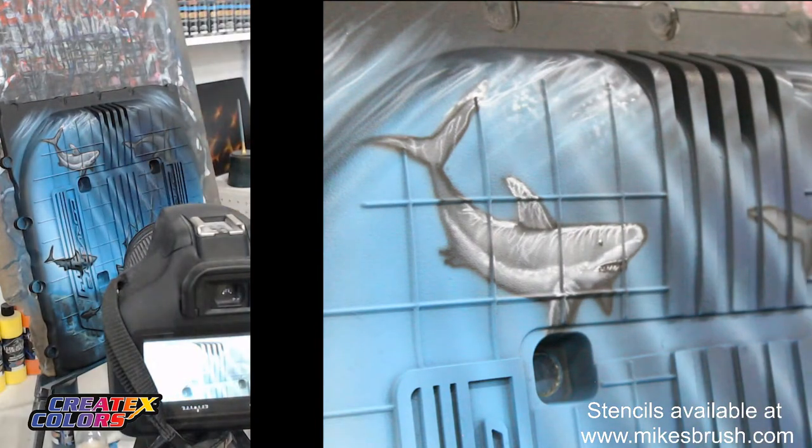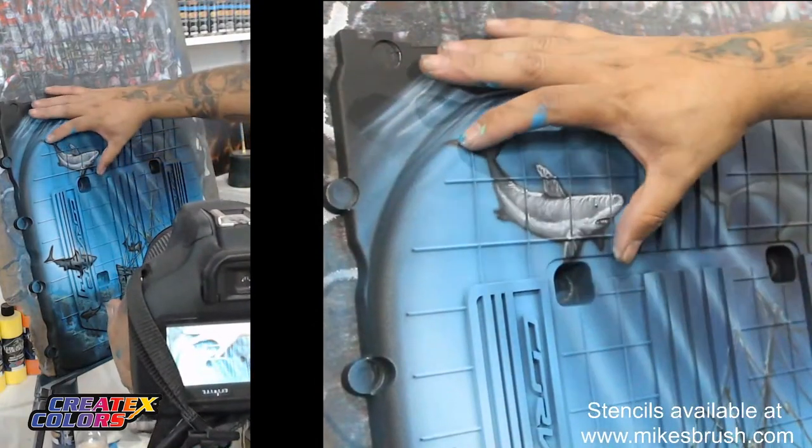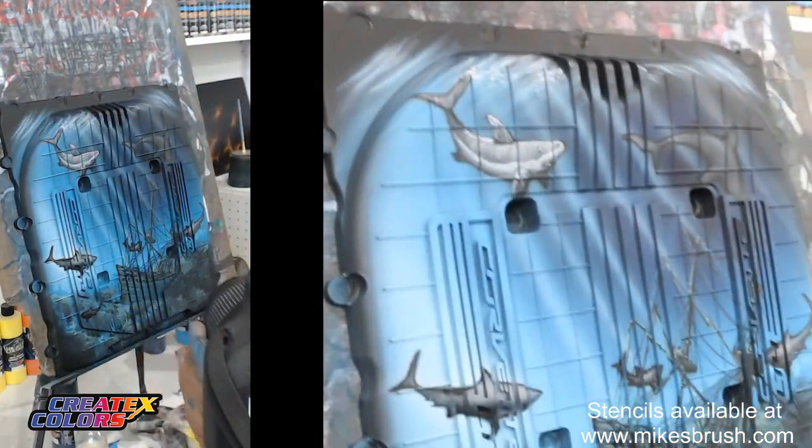We want to subdue those teeth in there. We don't want them to be all super bright because he is kind of in the shadow right there. That looks pretty good. And considering he's that little.